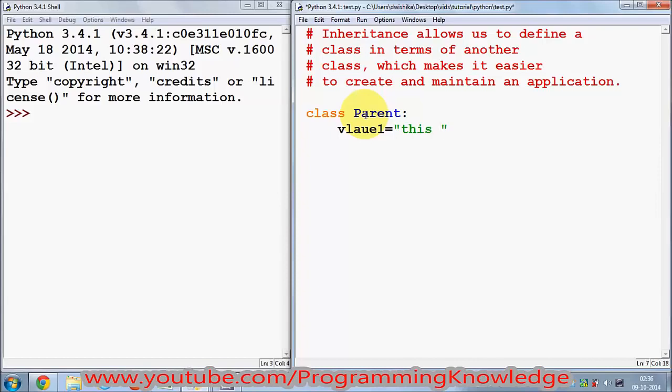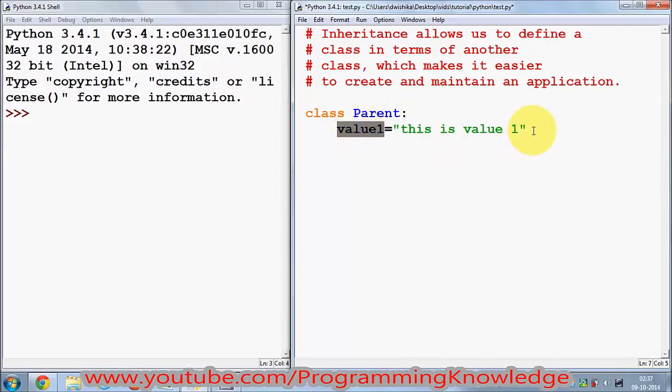So I say this is value 1, and in the same way I will define value 2. This should be value, right? So I will define the value 2 variable, which is the second member variable of this class, and this is value 2.